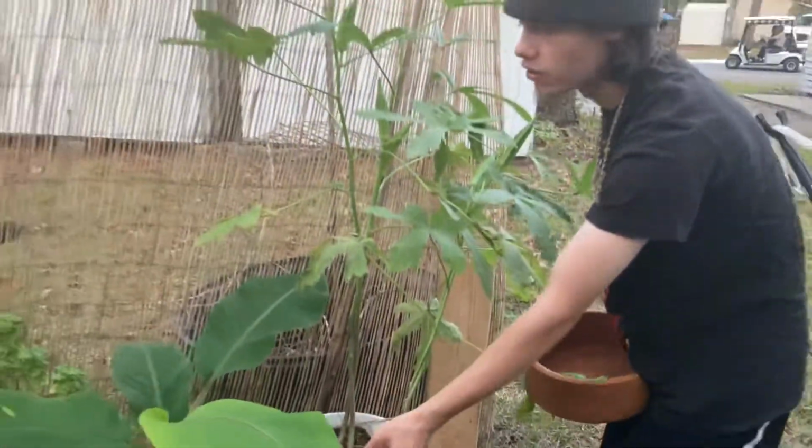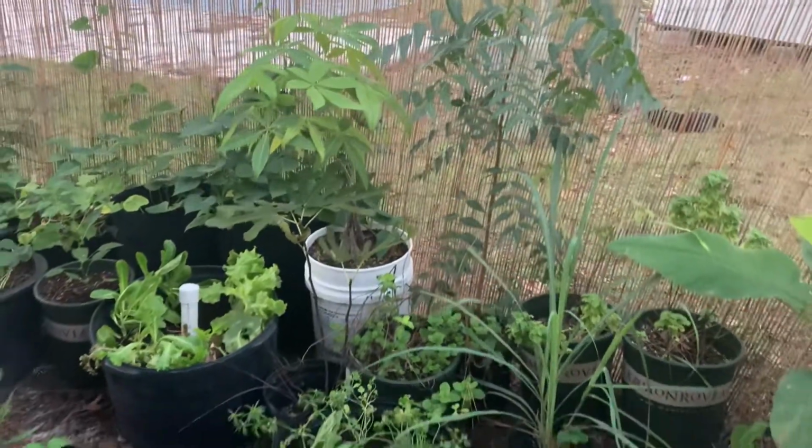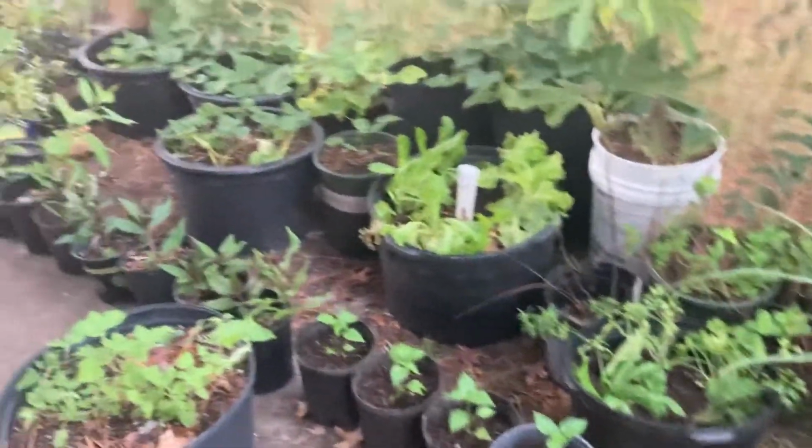This right here is my ice cream banana plant. It's growing great. Neem tree, I got a bunch of plants over here. Okinawa spinach and a bunch of starts on that other table and stuff.